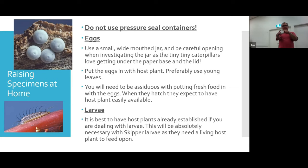All right. Now, larvae. Depending how you want to do it, you're either going to need a host plant or you're going to need cut material. It's best if you've got your host plant already established. We're going to talk about that in a moment. This will be absolutely necessary for skippers. Skippers won't go through in a jar with cut leaves. Okay? They'll go a little way and then they'll just perform poorly and die. So you're going to need a host plant. Now, if I was living in Adelaide, seeing that most of them will live on Garnier Cibarana, I would get some Garnier Cibarana and have 2 or 3 plants going, okay? Have them established before you go to collect the pupae, the larvae, okay?